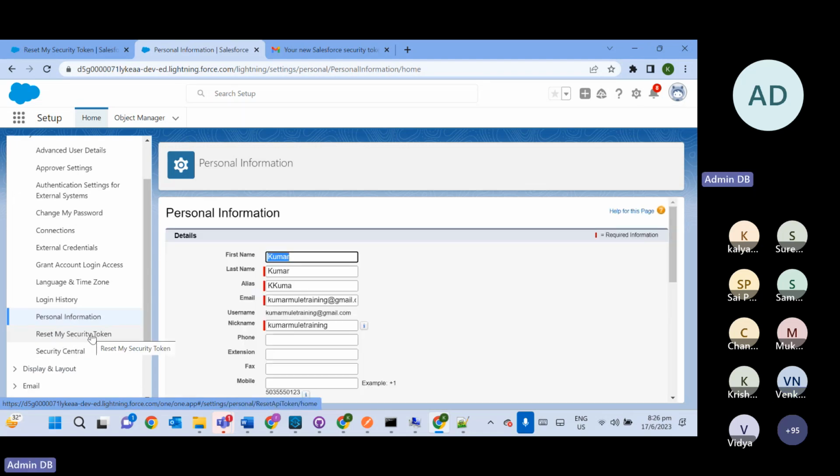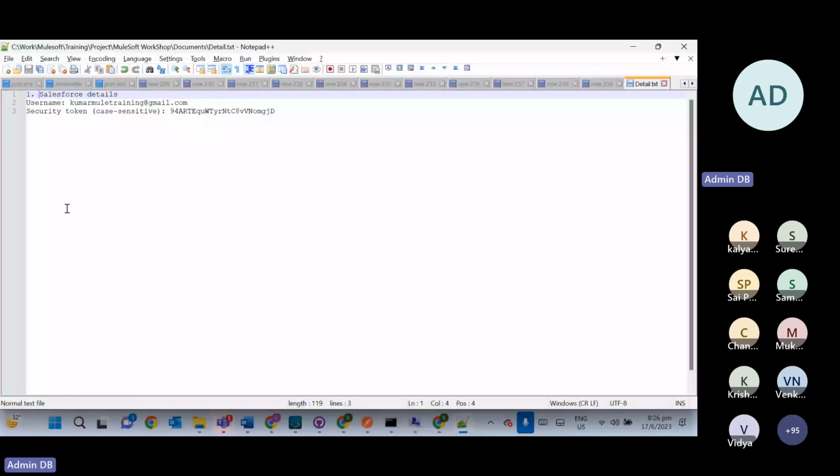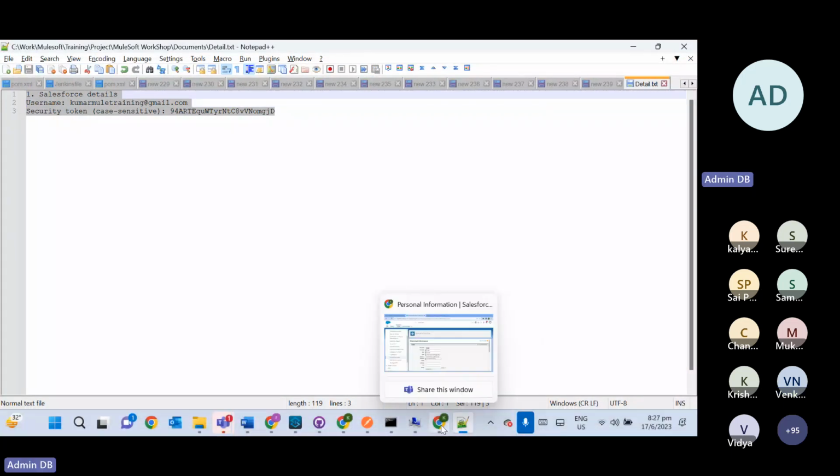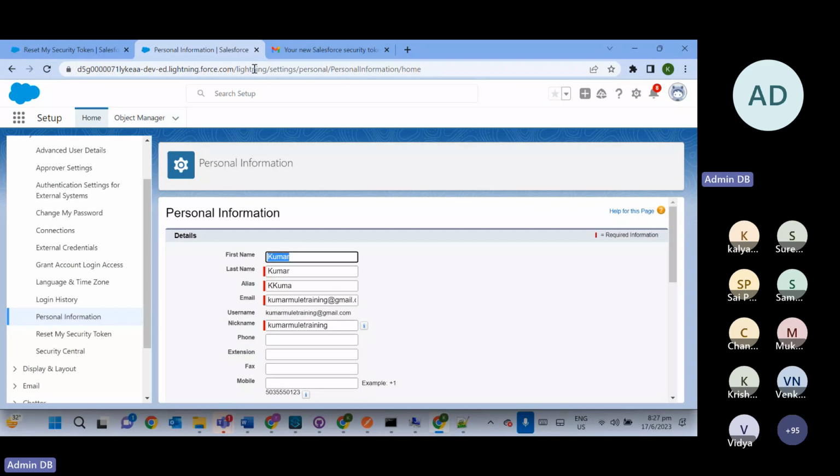Once you click on this, it will generate a token and username. You can store it somewhere. Okay, username and token I stored somewhere. This part is fine.